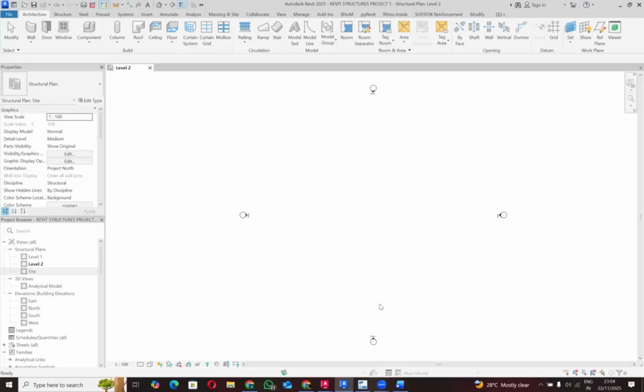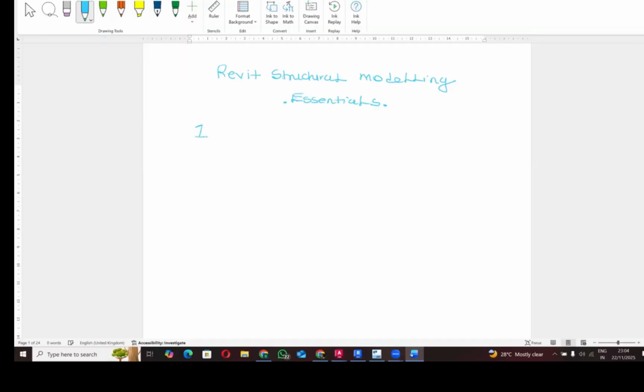Okay, so the very first thing when you get a model is to model your datum elements. This datum element includes two things, right? That's one, your grid lines, and two, your levels, right?